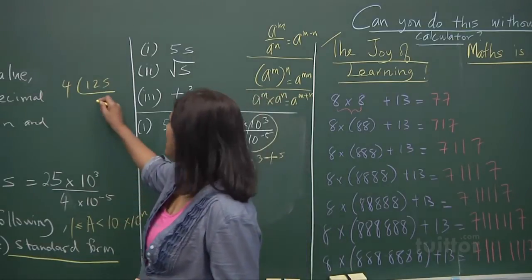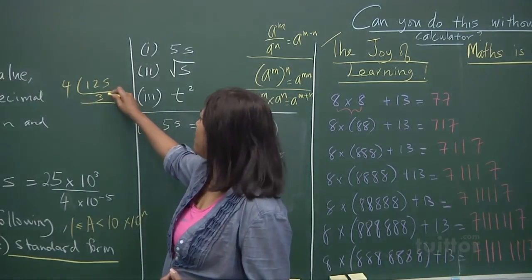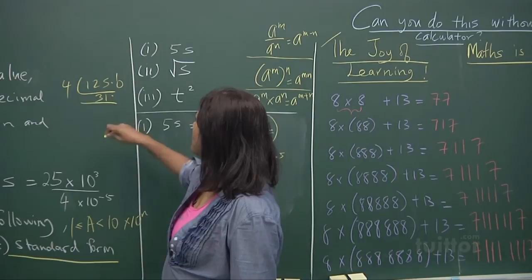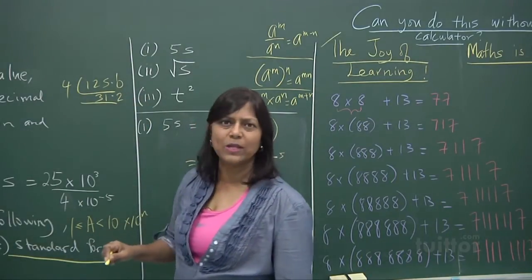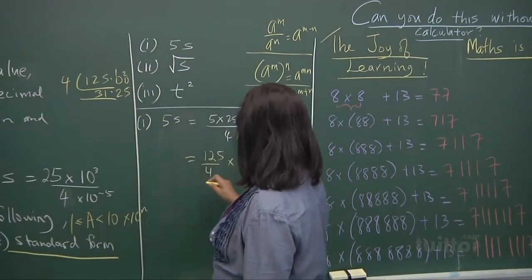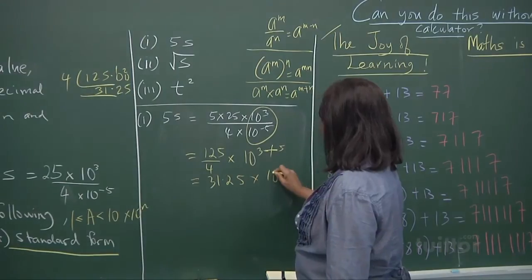Very fast without a calculator. 4s go into 5 once. One set of 4 can go in, the remainder is 1. Then 10, you get a 2, that's an 8, the remainder is a 2 again. You get 31.25 times 10 to the power of 8.